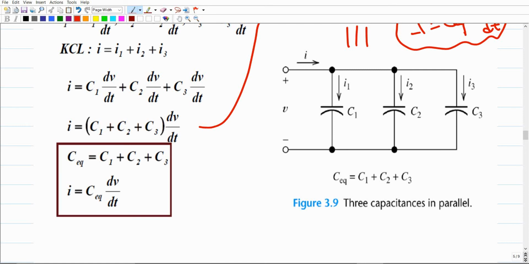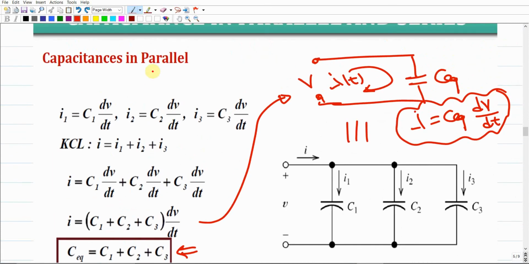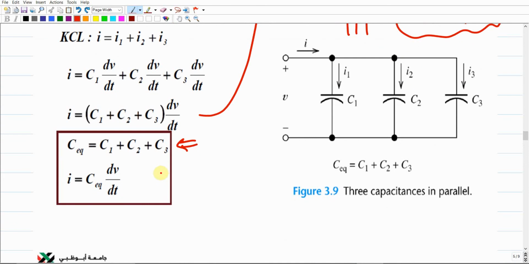As you can see, this expression is somewhat the opposite of, or different from, the calculation of the equivalent resistance. For the equivalent resistance, if they were parallel, we used a different formula. But we use the sum of the capacitances in case they are arranged in parallel. So the parallel capacitors are equivalent to the series resistors, kind of.